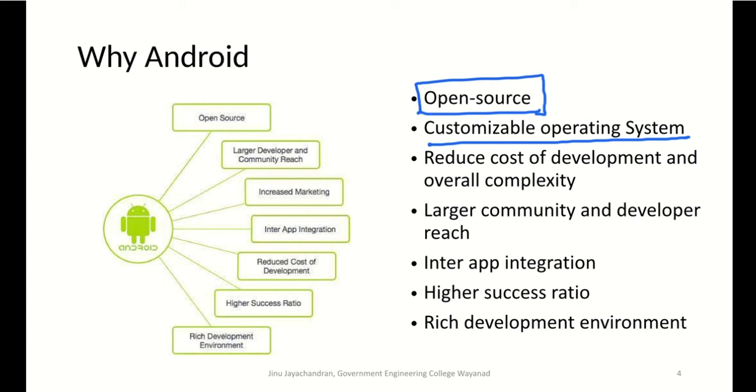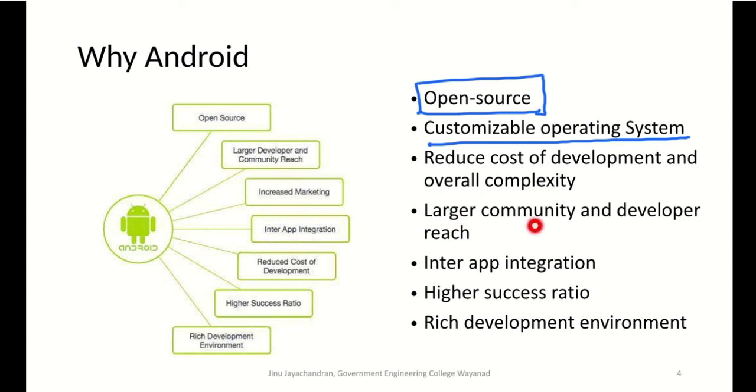And the second and most important thing is that it is a customizable operating system. Customizable in the sense that you can delete some portions of Android and add your own portions. So whatever you want to achieve, you can do with the Android operating system. It has reduced complexity of development, it reduces the cost of development, and it reduces overall complexity.